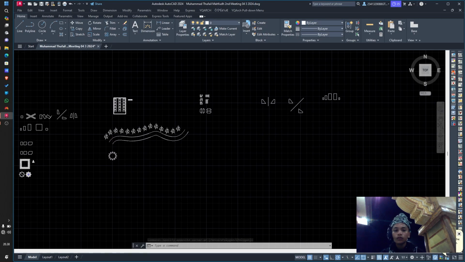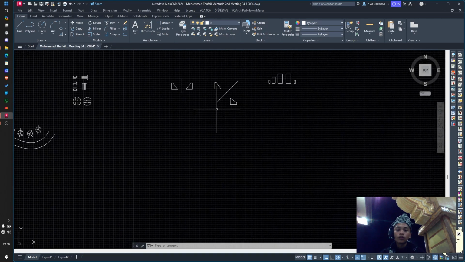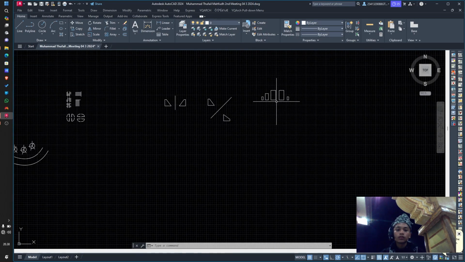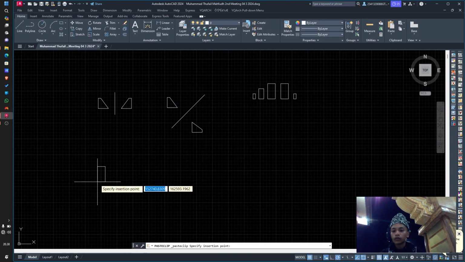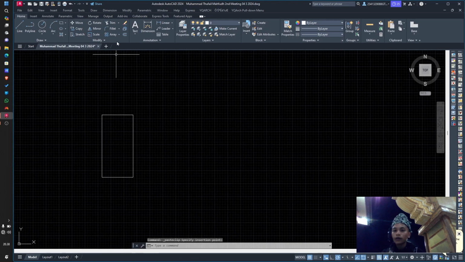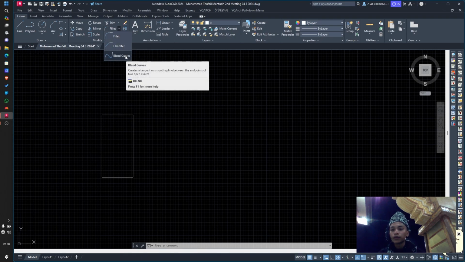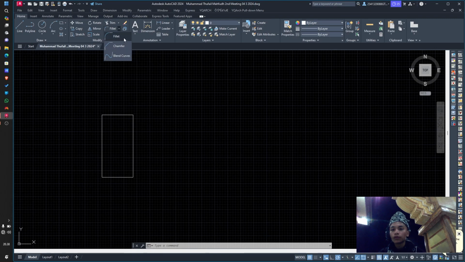Now we will learn about fillet. So I will copy the object before fillet. There are 3 types: the first one is fillet, chamfer, and third is blend curves. But I'm gonna explain just fillet and chamfer.